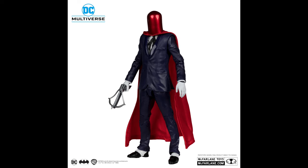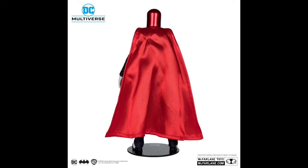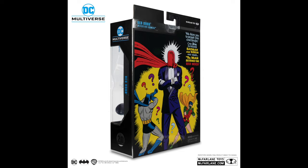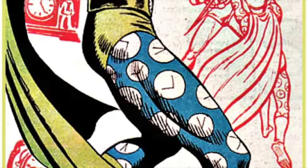So I would say regular style or Platinum, whichever one you'd prefer, I would go more for the black because that's the Red Hood to me. The other one is kind of more comic book cover inspired, kind of, sort of. But yes, that's again another Platinum variance where you could go, I'm kind of good either way, but I'd prefer the first one. And thus that brings us to the third and final figure of this new Collector's Edition line.